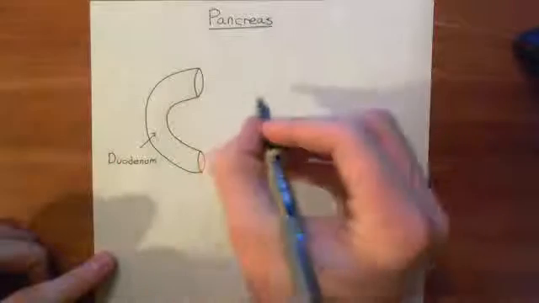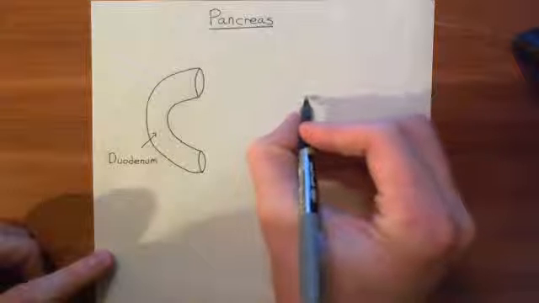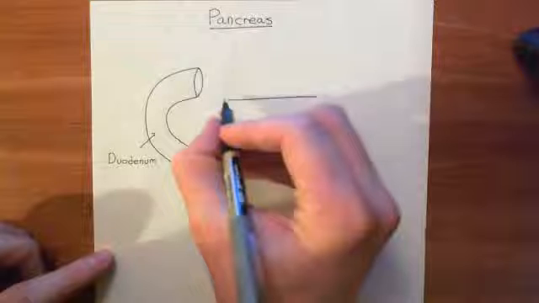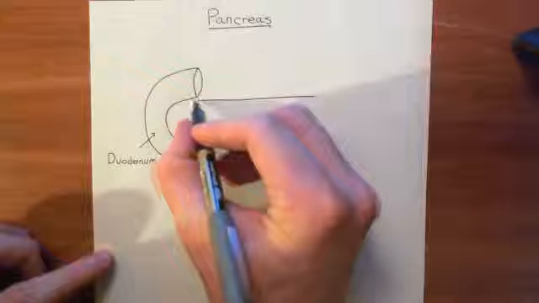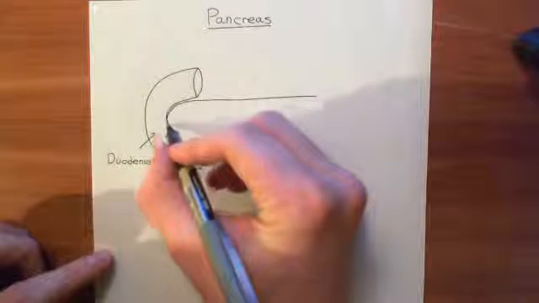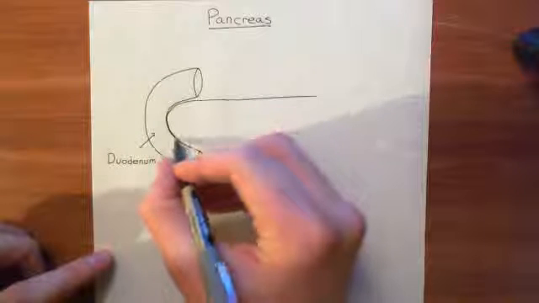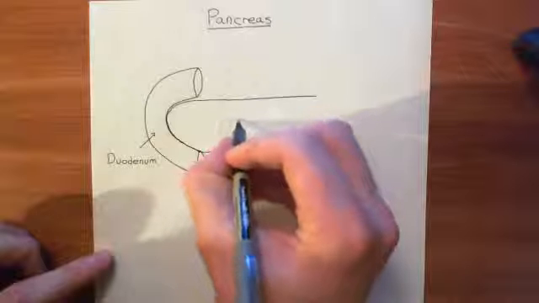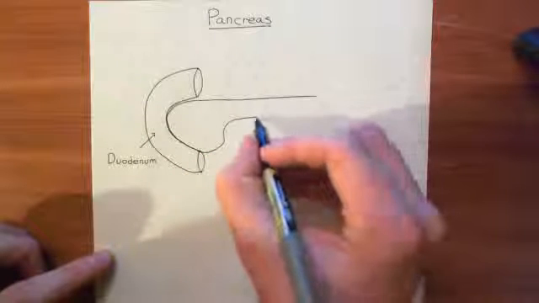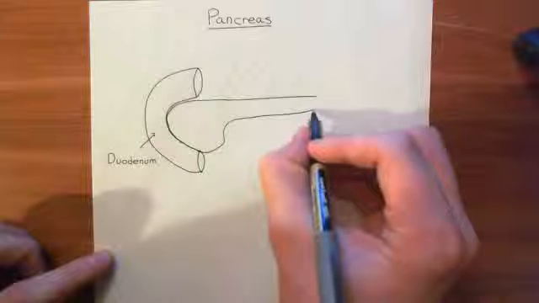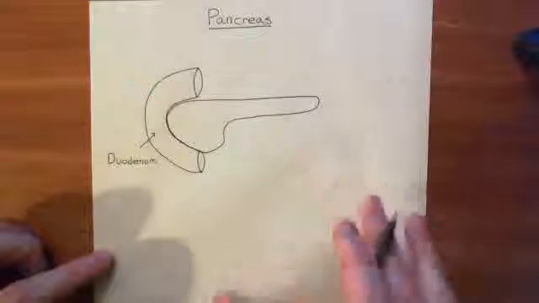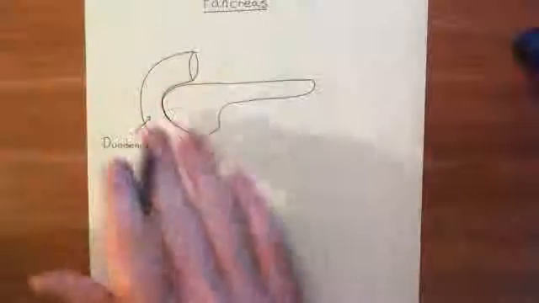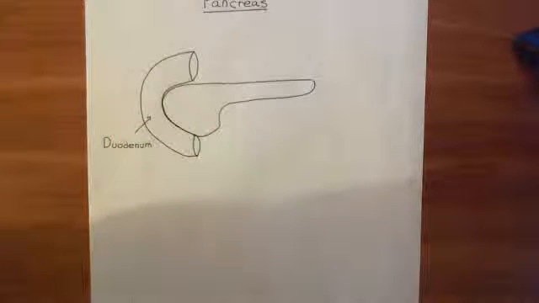Okay, right. So now we'll stick the pancreas in the middle of this sort of curve of the duodenum. So let's put the pancreas in then. So we'll start off with the tail of the pancreas, working up through the body of the pancreas, working up now to the neck of the pancreas, and then into the head of the pancreas, which will curve round with the curvature of the duodenum like so. That's a little bit thin, but never mind, I can't reverse it now. Okay, and then we've got the rest of it here. Okay, so this is our drawing of the pancreas then, sitting in the curvature of the duodenum.